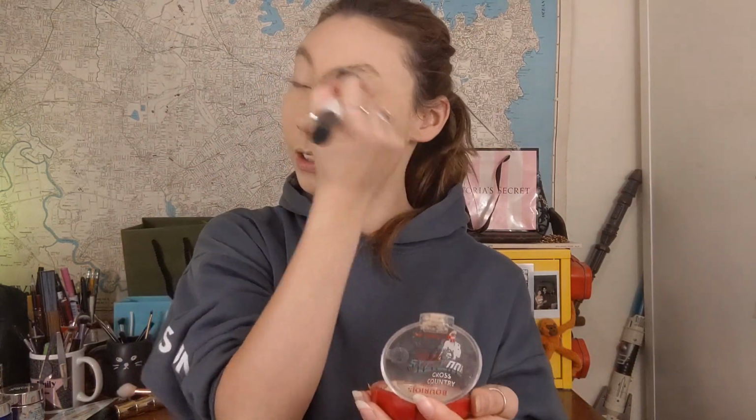I did like this powder. It is a really good one, and it has a nice yellowy undertone without being too yellowy, so I feel like it works well on my skin tone. By the way, the finish of that Rimmel foundation that I put on earlier, it's really nice. It's not too matte and it's not too dewy. It's a very nice satin skin-like finish, so you don't actually have to set it.